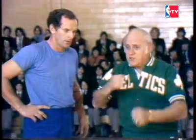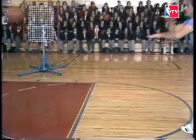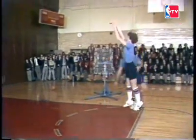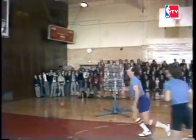We just demonstrated a behind-the-back drill with the use of the toss-back, showing how quick this thing goes and you get your rhythm. What about the shooting? Let's practice shooting off a pass. All right, watch this. Right off the pass, as he catches it, he shoots it. He does not bring it down. Very, very good. The machine helps because you can set it in any way where he's going to catch the ball and shoot it.